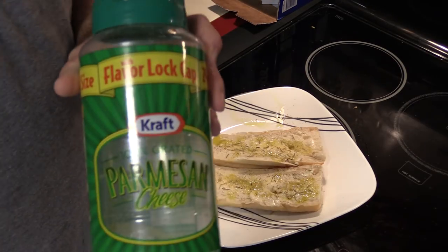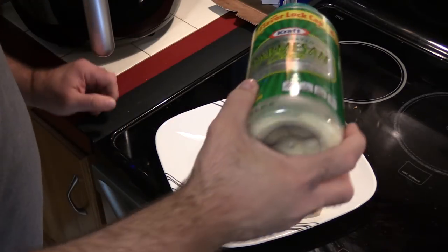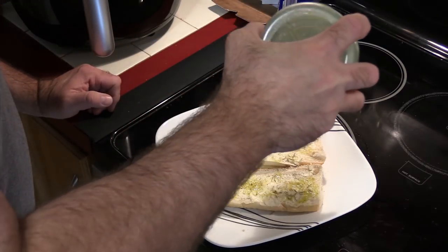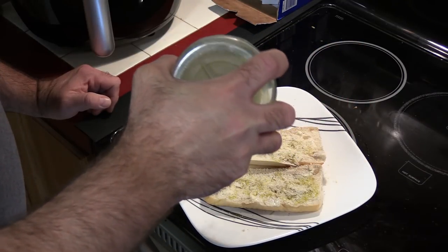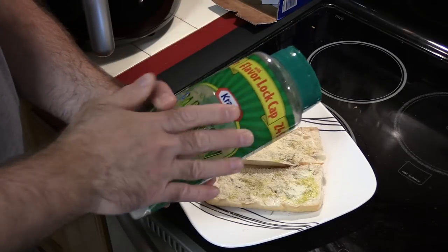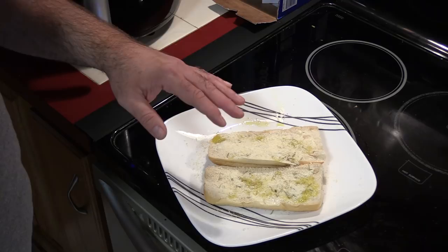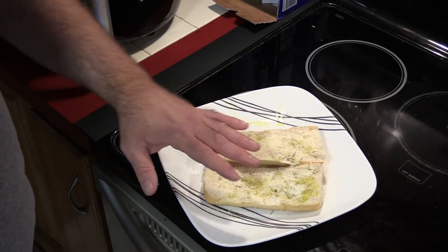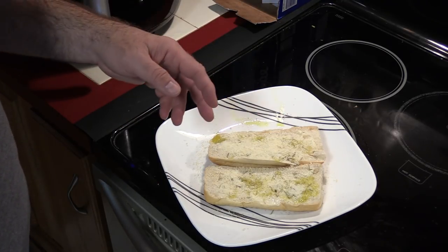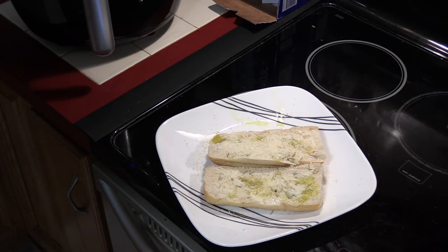Last, but certainly not least, Parmesan cheese. Lots of Parmesan cheese. Oh, yeah. Here you go. So, some people will also, once it's done cooking, slice up some tomatoes and put them on top here. For me, that comes from the Italian side. We're going to place those in the oven.